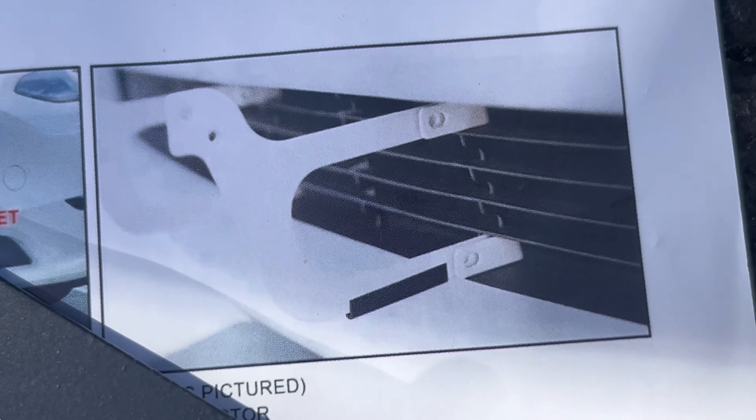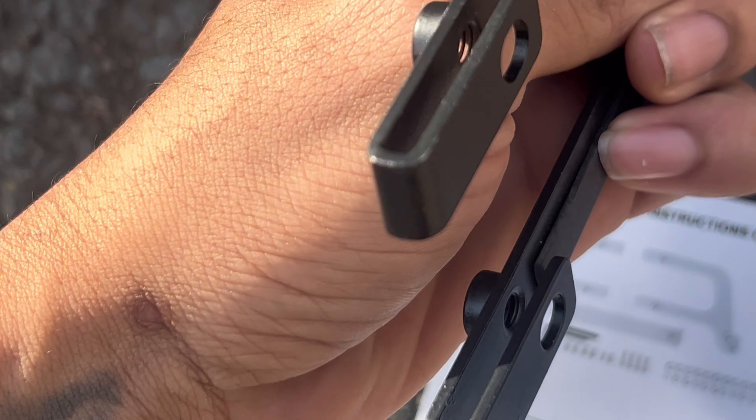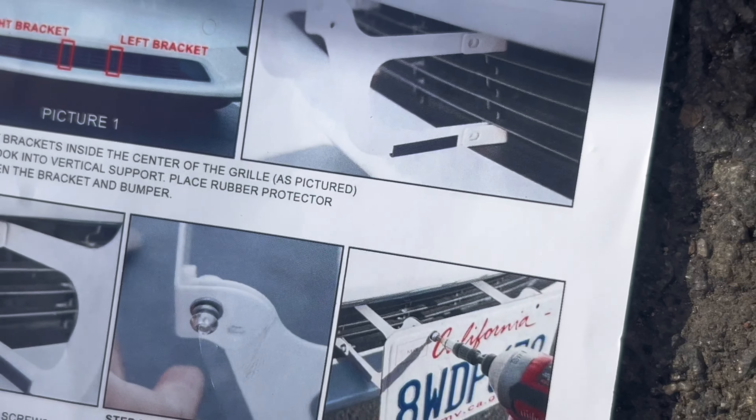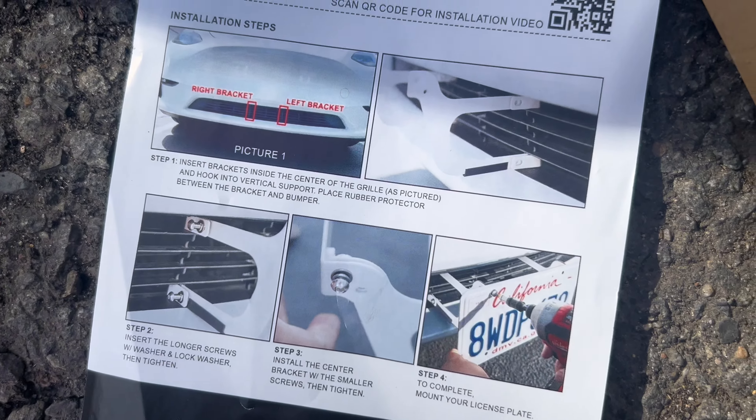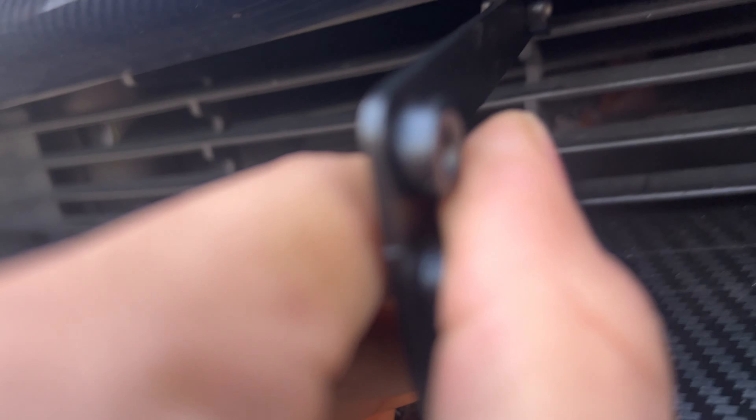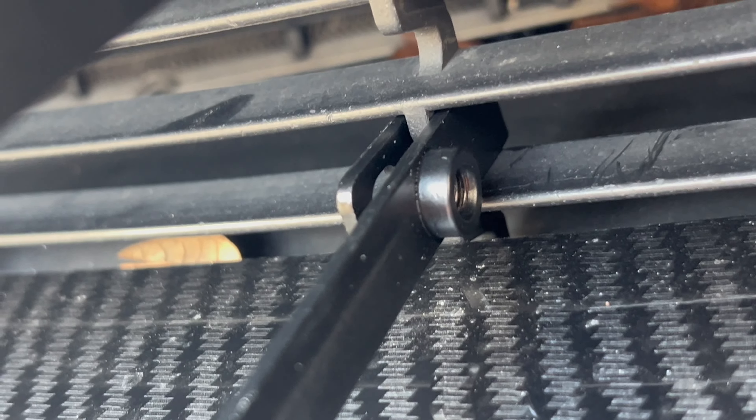You can clearly see that these hooks are gonna be on the inside and then the hook part is gonna be on the outside of it. The hook part kind of curves outward, and I'm gonna be putting the bolt in between those little holes to keep it stuck in place. So we're gonna be using these front two right here directly in the middle — just go ahead and stick it in. There we go, it hooks over. Yes sir, that's one in there, let's do the other one.